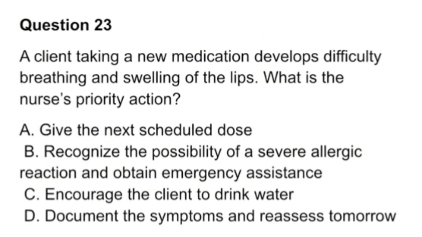Question 23. A client taking a new medication develops difficulty breathing and swelling of the lips. What is the nurse's priority action? A. Give the next scheduled dose. B. Recognize the possibility of a severe allergic reaction and obtain emergency assistance. C. Encourage the client to drink water. D. Document the symptoms and reassess tomorrow.